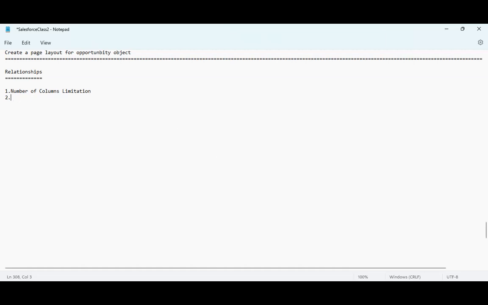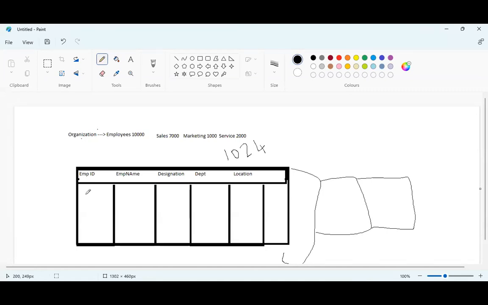Let me go for an example. Name is Srikant, designation is given, and the department it belongs to is the service department.